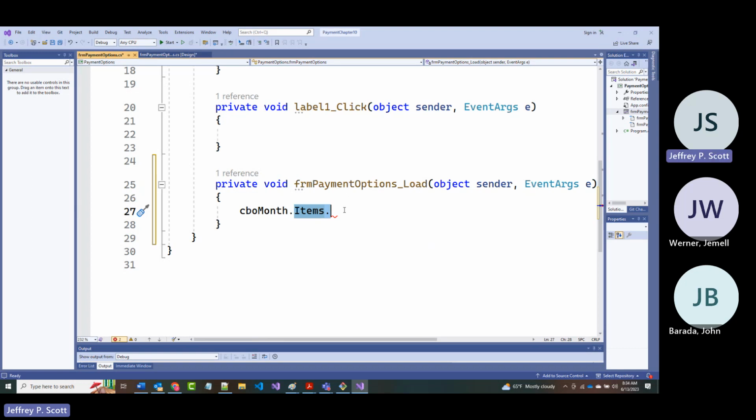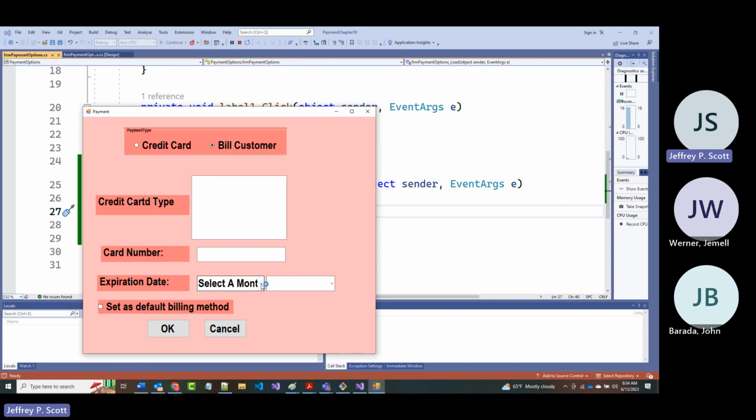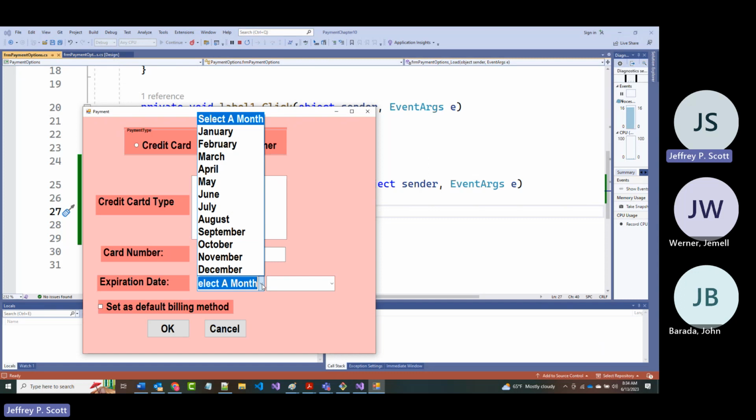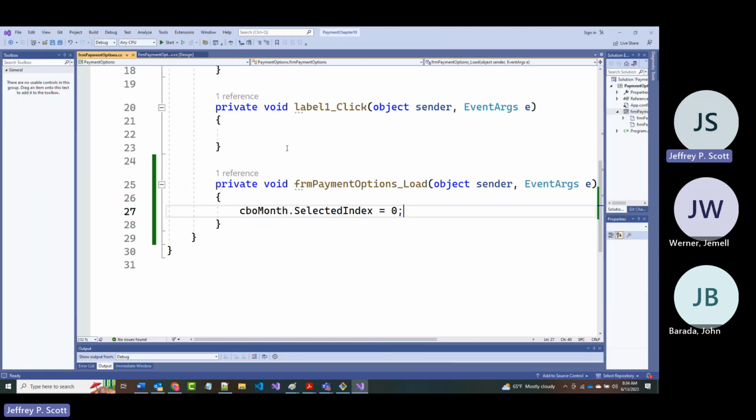Those different selections, they start at 0 and they're actually put in as an array. And arrays have indexes. You know this. So if I come in and say selected index equals 0, like that, then notice when I run it now, it now says select a month. Still isn't wide enough, but you get the idea. And now they're all in there. I can go and select any one I want and change it. It's not a problem. All right. But that is typically how you do that.